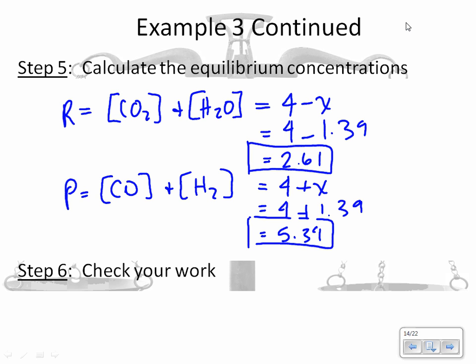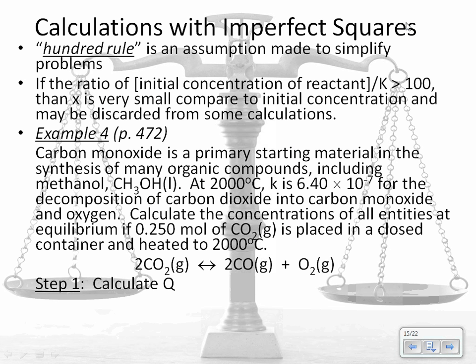So I'm going to show you one more slide, and then we're going to go through the rest of the notes in class. Oh, sorry, I don't have that slide. So, okay, yes, we'll go through this one. Calculations with imperfect squares. A couple of things that I want you to look at.